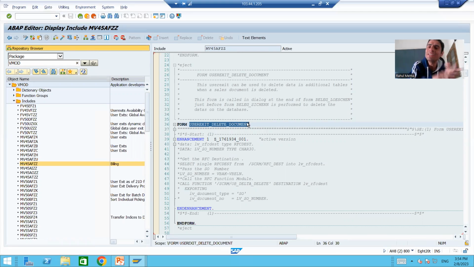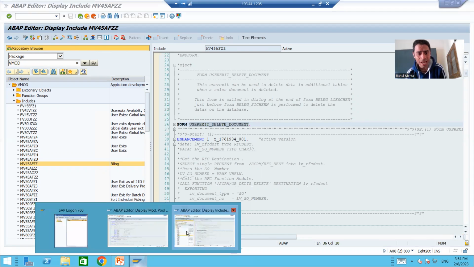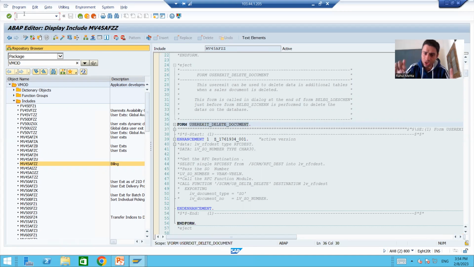It is a dedicated package. We have the VMOD package in which the user exits of the whole sales and distribution module are available. Suppose I go to the VL01N transaction code, which I showed you in the previous video.